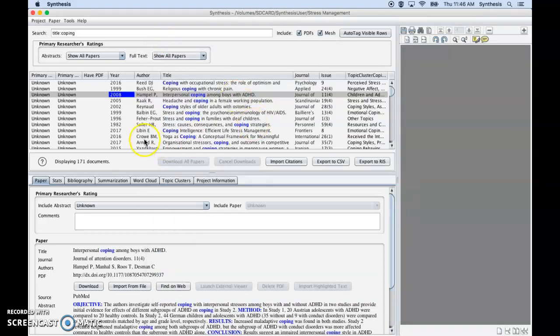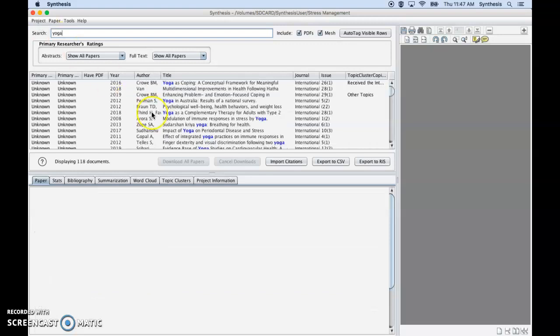The main power of the software is its search. If you want to find a certain word, for example the word yoga, if you click on that, you can see it has appeared in 118.